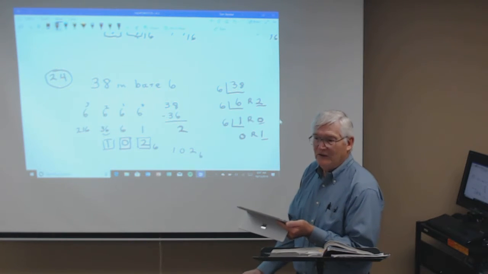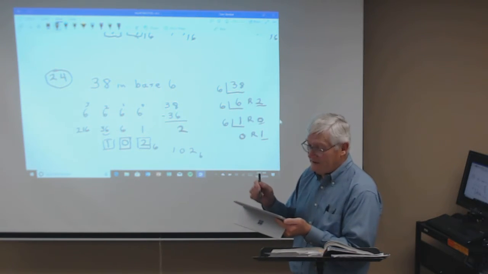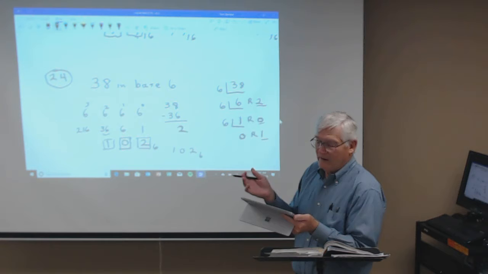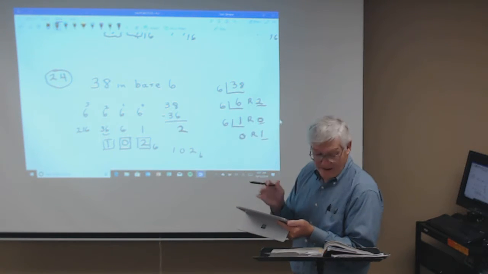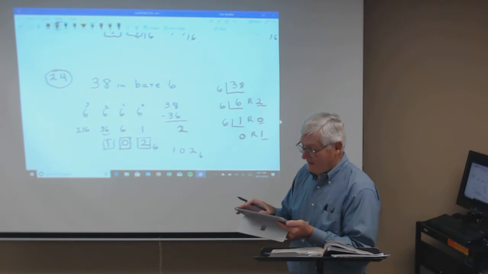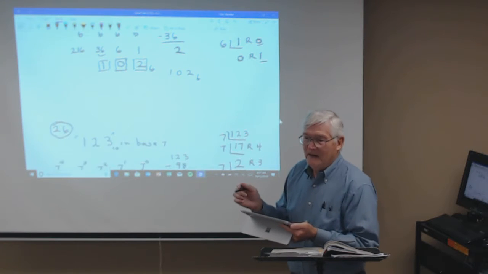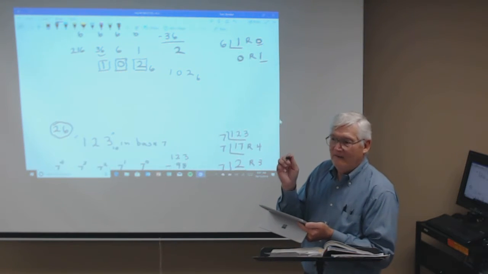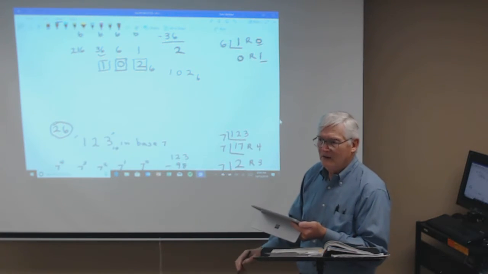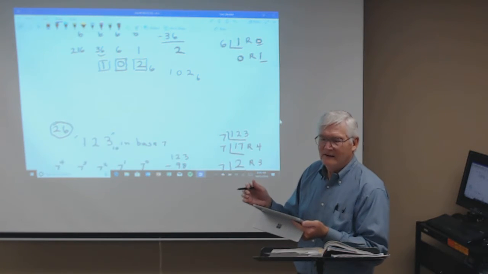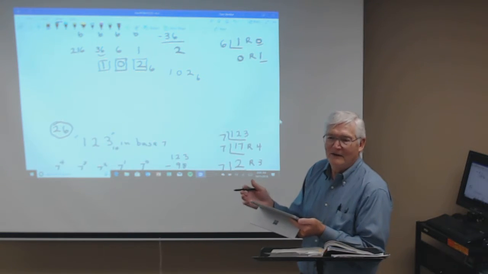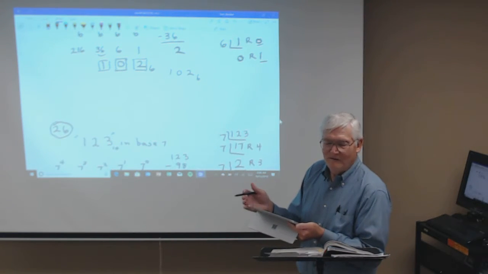So have we done enough of these for you to decide whether you want to do successive division or whether you want to make a place value chart? They both work. It's just a matter of what's your preference. And I don't know why the textbook said use successive division, unless they're just thinking that most people just want a quick mathematical algorithm that they can use to find an answer without thinking about what they're doing. I prefer to help people develop their mathematical thinking abilities because it's so much more fun.